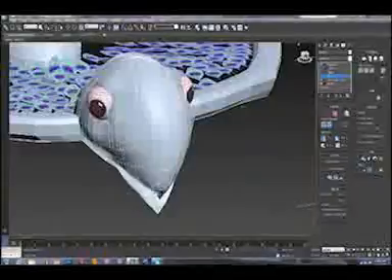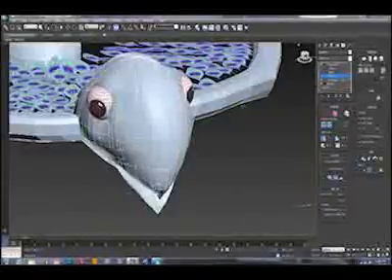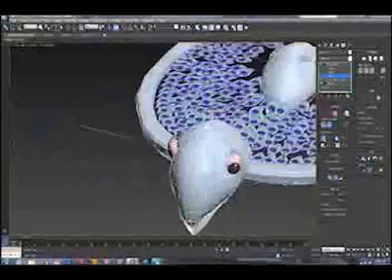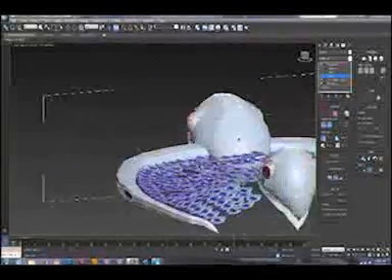But wait, Cass, you have another head over there. You're right. I should probably go and do the beak over here real quick.